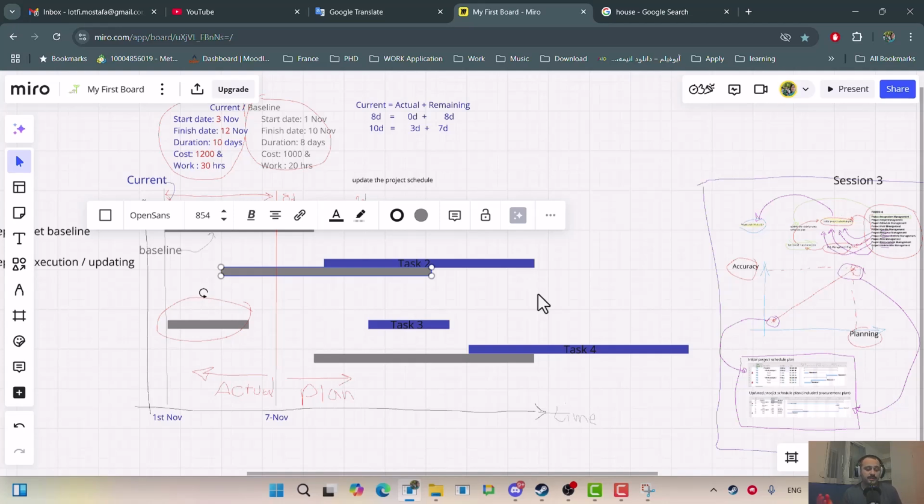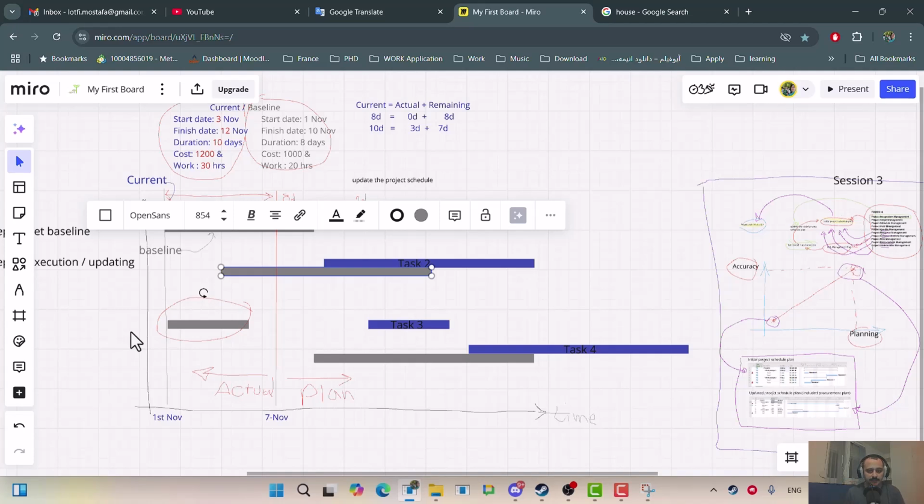But if you open the schedule plan and you see, for example, it's not updated, it means that the project plan is not valid anymore. Maybe it was valid at the beginning of the project, very detailed, clean, and accurate, reliable, but after 1 week, 2 weeks, you didn't update your project plan, and it means that plan is not reliable anymore.